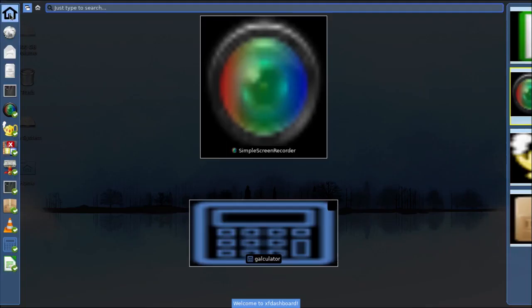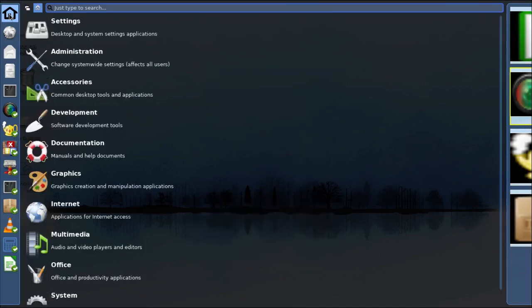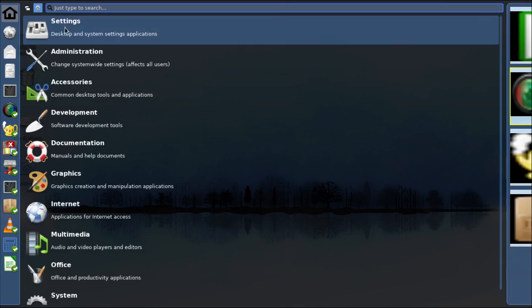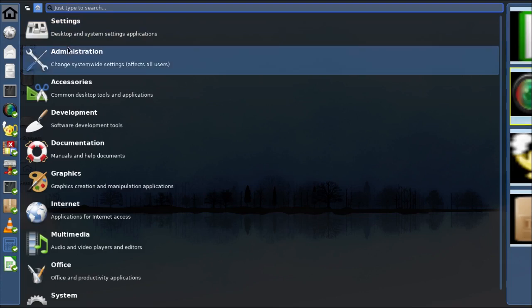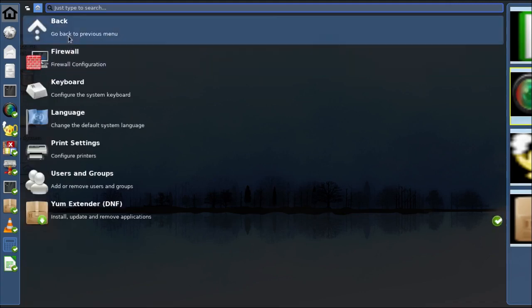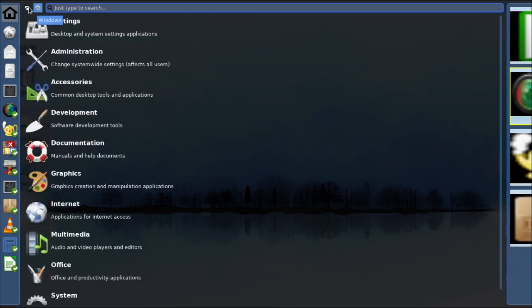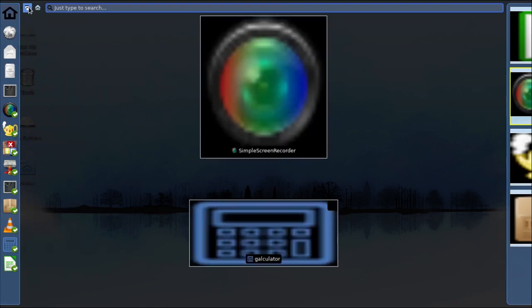Now, when you first open the dashboard, if you click on Home up here, you get the categories. And these are in a list with an icon to the left of the description. And if you click on any particular category, you get the contents of that category, and then you can go back up. When you click on this little icon here, you get the Windows view, which is basically going back to the view of the open applications in that workspace.